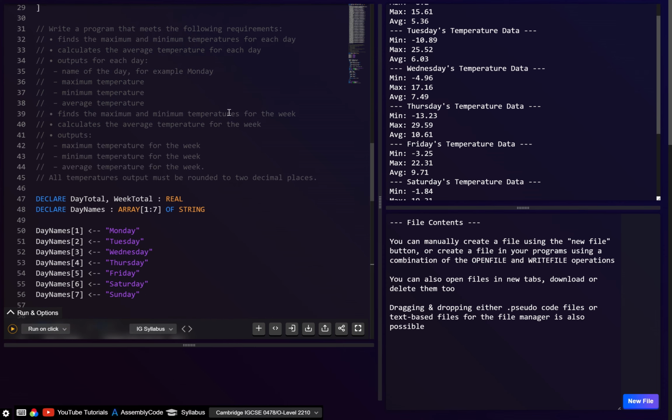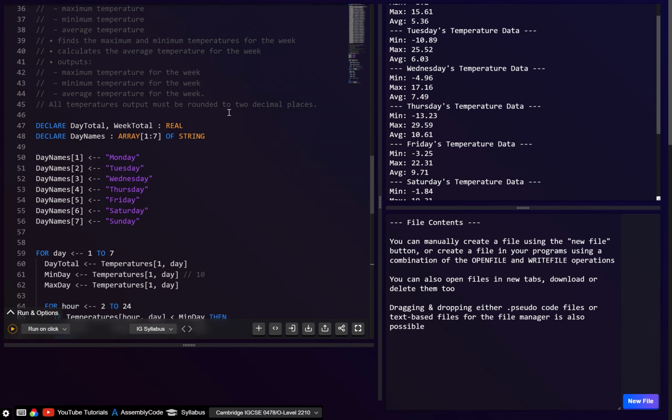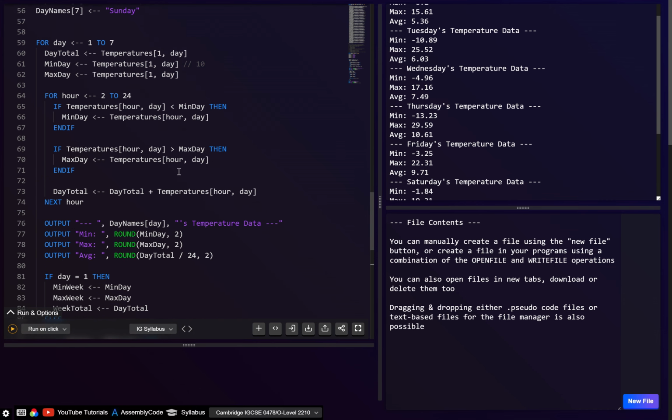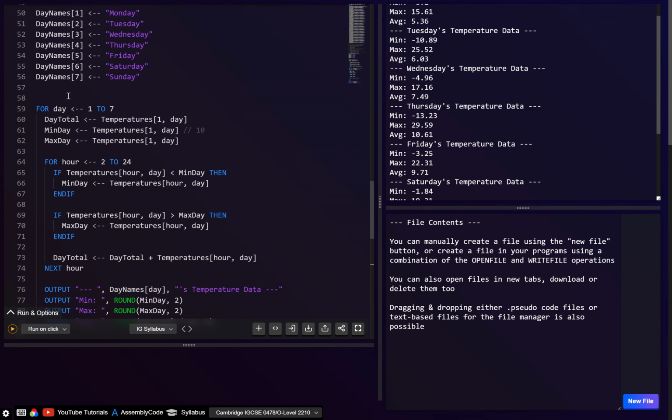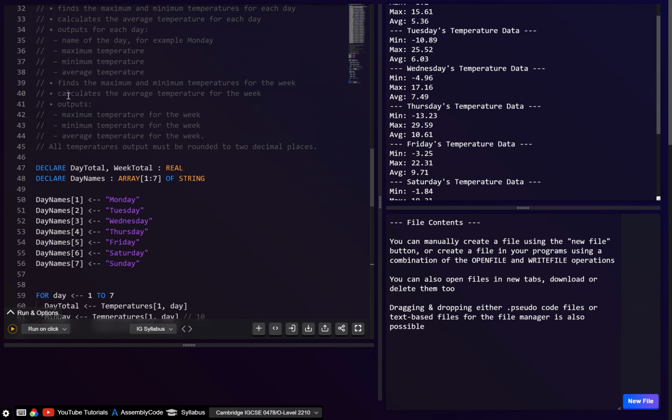So again, guys, hopefully this was a little bit easier than paper 21. It's a little bit tricky, I think the tricky thing is just looping through the days, looping through the hours. Especially since, for me, I thought they would do days as the rows and hours as the columns. But I guess they decided to do it the opposite way.